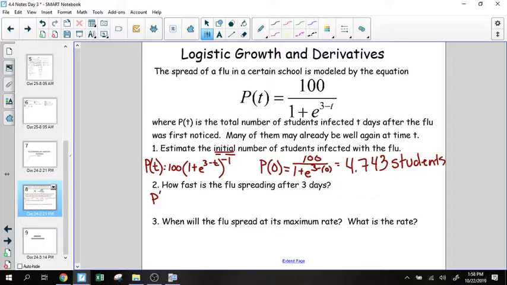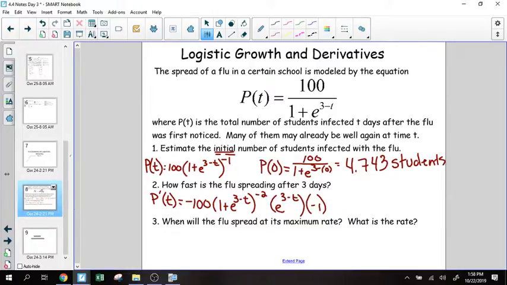So doing chain rule to find my derivative of this, -1 times 100 would be -100. Subtract 1 raised to the -2. Don't change the inside. This is a good time for us to remember how to take the derivative. So now chain rule, take the derivative of the inside. Derivative of 1 is 0. Derivative of e to the 3 minus t. To do e raised to the something, we do the original, e to the 3 minus t, times the derivative of the exponent, and the derivative of 3 minus t, derivative of 3 is 0, derivative of minus t would be -1.